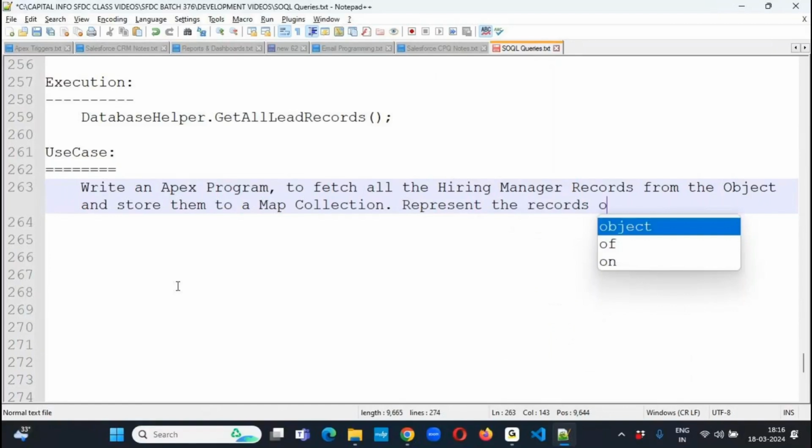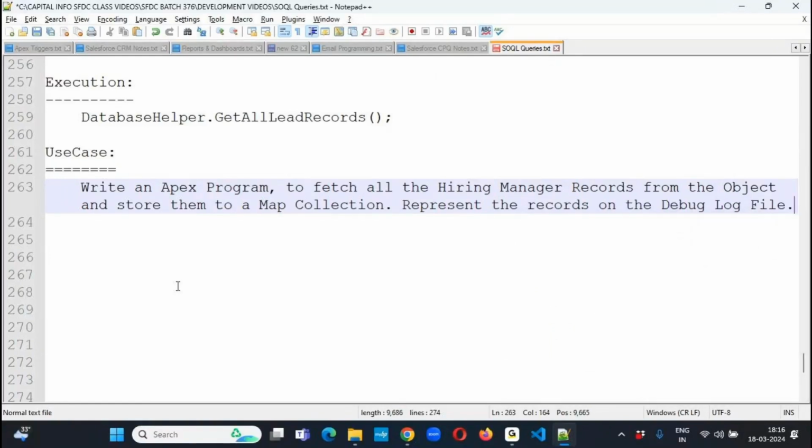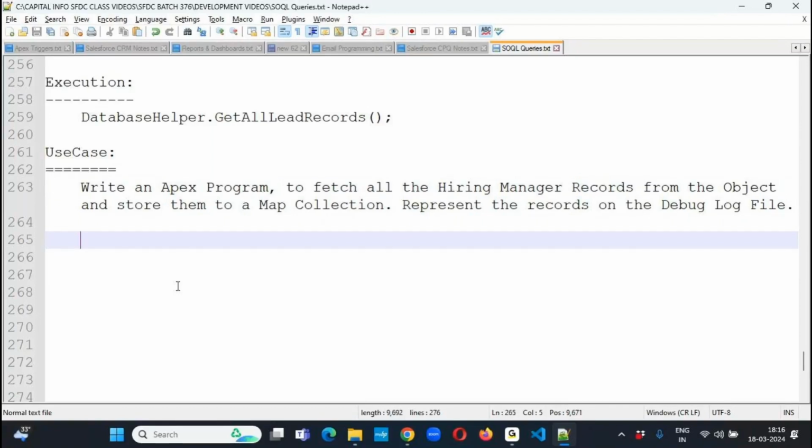Represent the records on the debug log file. Whatever the records that we have, collect those records, represent them on the debug log file. Then how can we do this? Okay, now let's see with the practical use case.